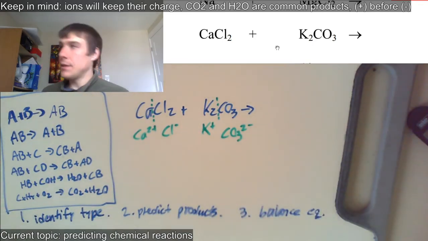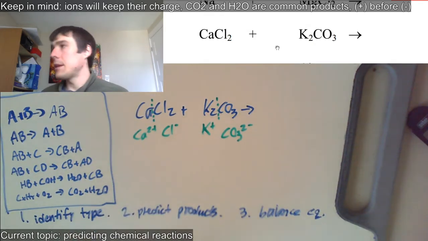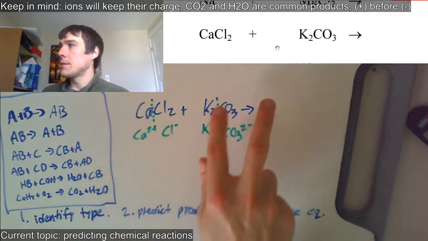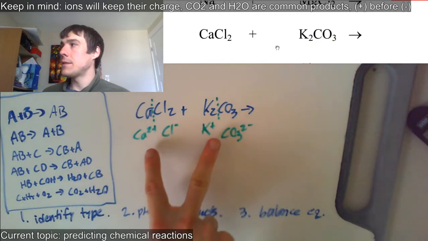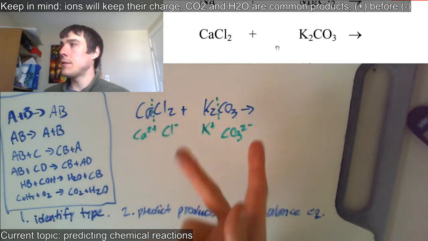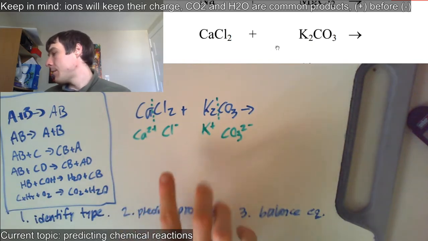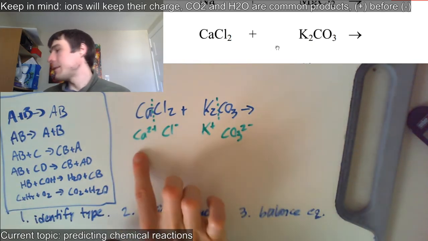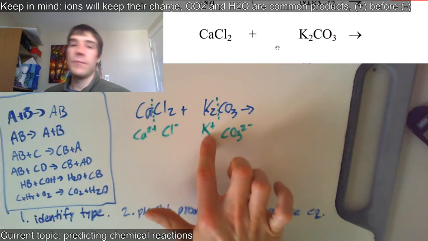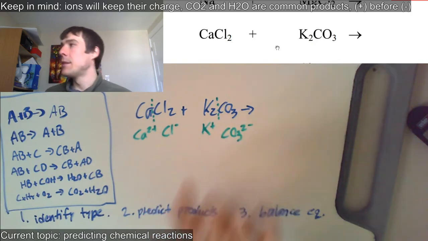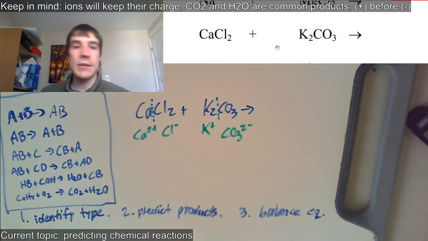Now these things are a double displacement. That's our type of reaction because they're just going to swap, right? The 2 positives are going to swap, or the 2 negatives are going to swap, if you want to think about it that way. Never swap a positive and a negative. Don't tell me it's going to be calcium, potassium. That's just not going to happen. 2 positives aren't going to get together.